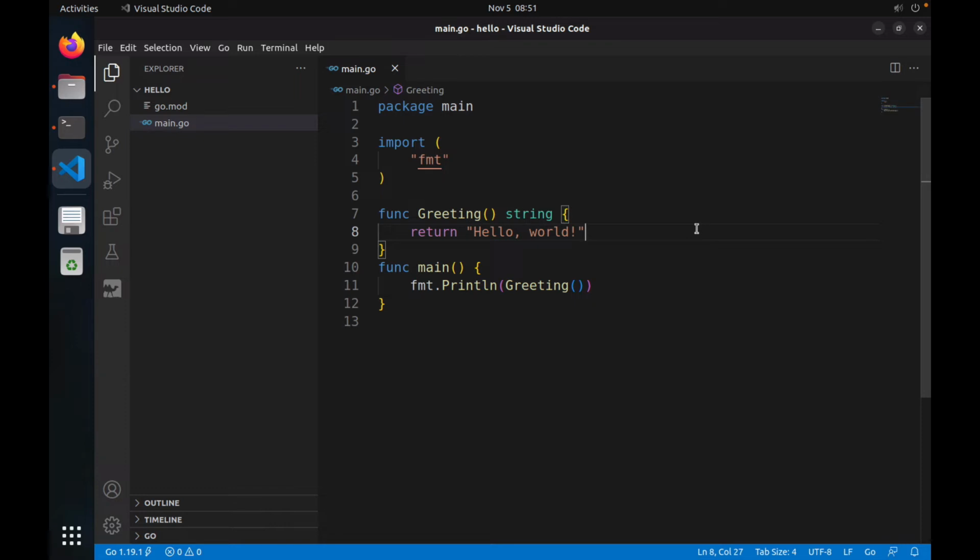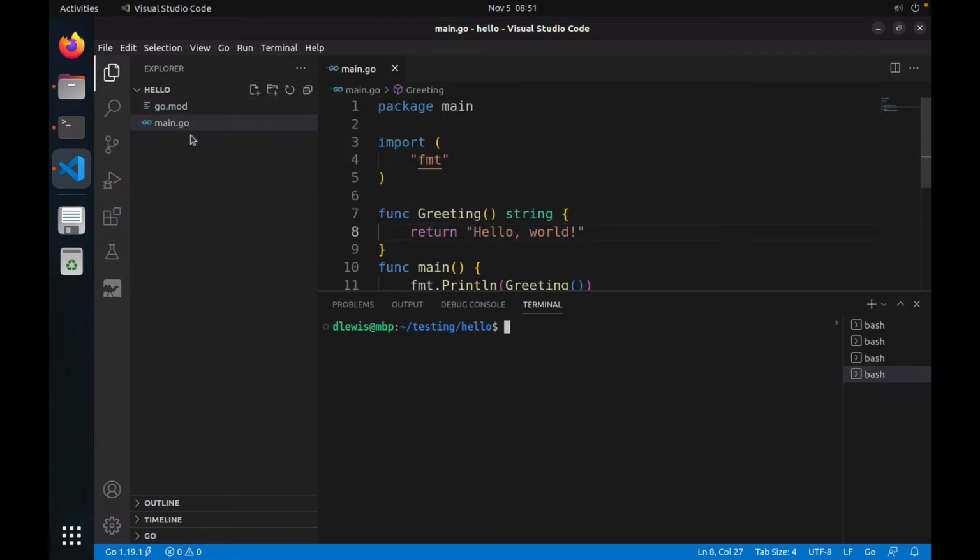Now, whenever you're creating a test in Go, and this is specific to Go, the name of the file has to end with test. So let's create a file, and notice I'm going to place the file in the same directory, in the same folder that I have main.go in. So I'm just going to say touch, and I'm going to call this main_test. Notice you must end it with _test. That's what Go expects.